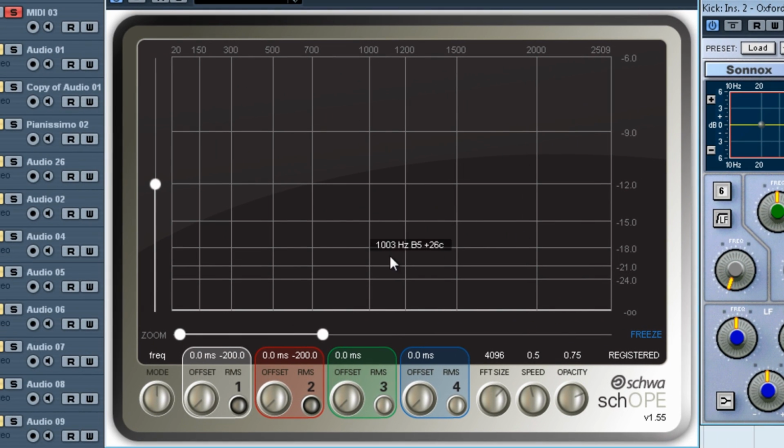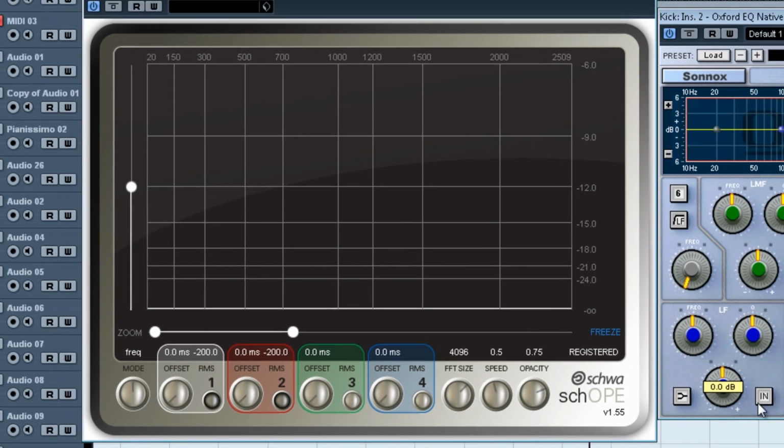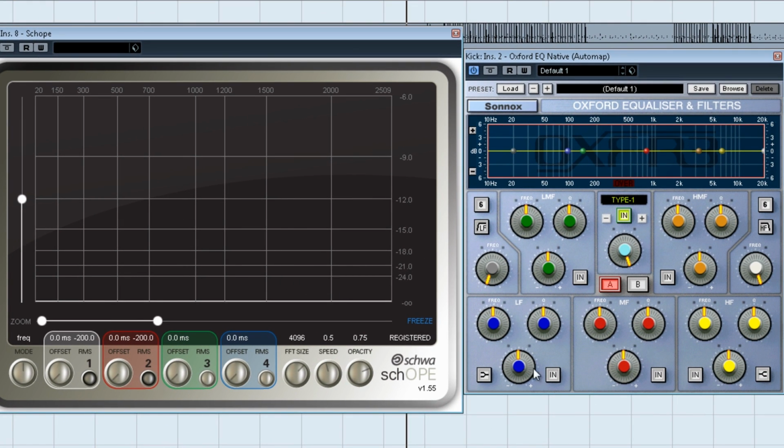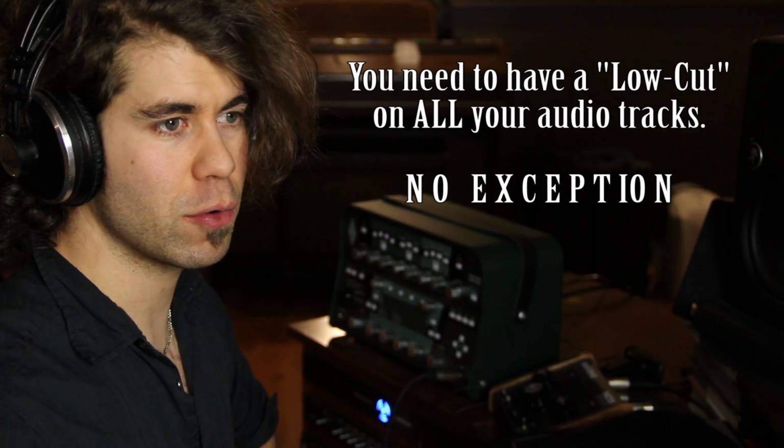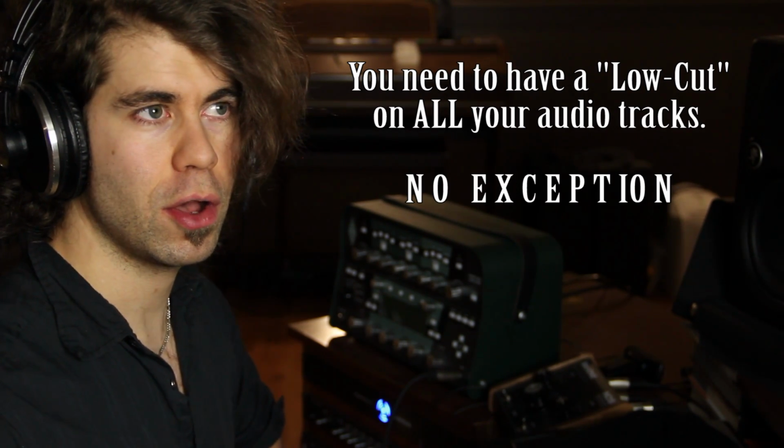And here I have a frequency analyzer, so you're gonna see at the same time what it does to the sound. The first thing I really want you to keep in mind is that you're gonna need to cut all the low frequencies on all tracks. You will always need to have an Equalizer plugin on your track, because there are so many low frequencies that you don't even hear with your ears, and those frequencies use a lot of the energy of the sound, if I can say it like that.